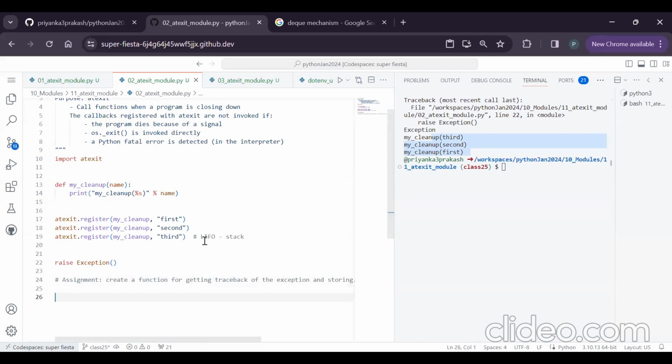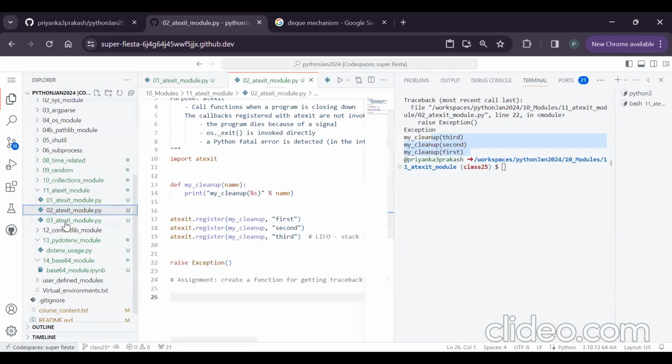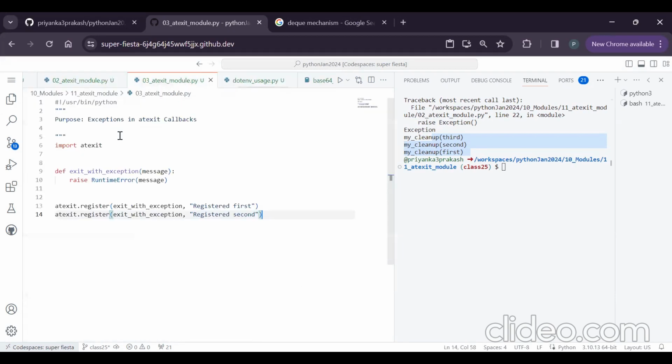And the next example I want to bring to your notice is in the same fashion. If I register the same things, say here in this case, these are all callbacks. So outside, if I raise an exception, it worked, right? But you have registered a function, and that function itself is throwing an exception.